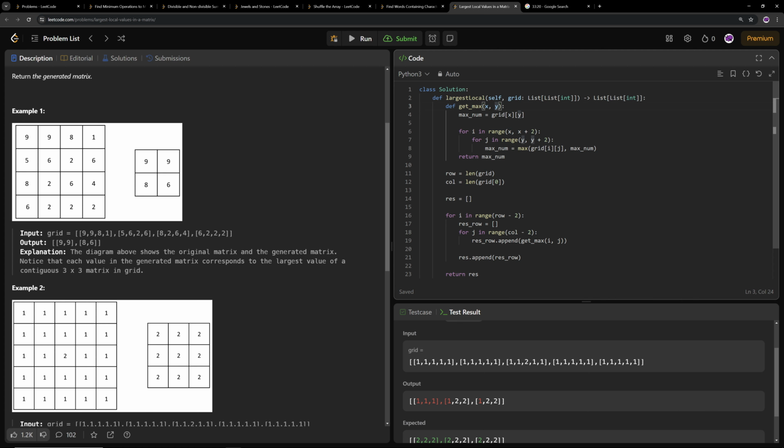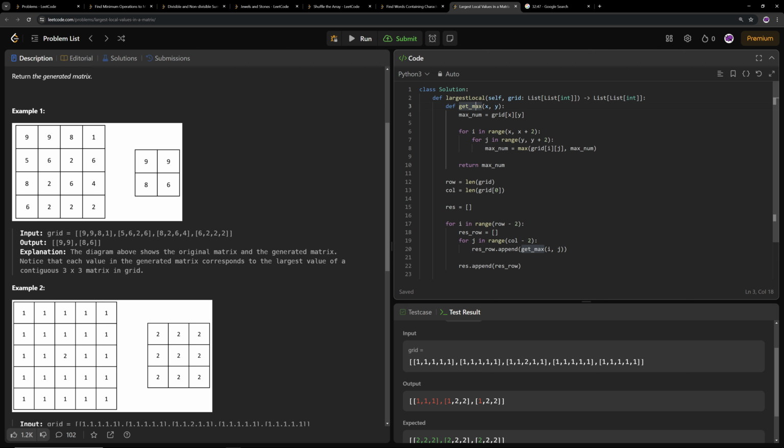Okay, so x is the i, which is the row, and then the row and col, max num. Yeah, this is super weird. I'm not sure what is happening. Maximum of the grid, max num. I'm pretty sure the get max is doing something wrong.